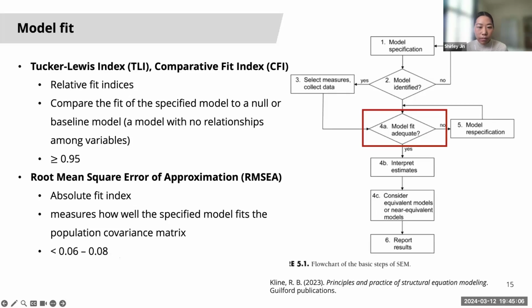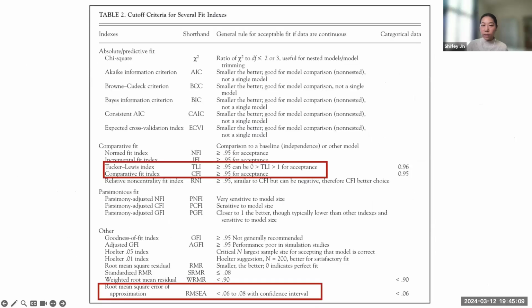This is a summary of different indices. There are a lot more indices you can report, but basically we categorize them into several categories. For example, we have the absolute fit, the comparative fit or relative fit, parsimonious fit, and other categories.